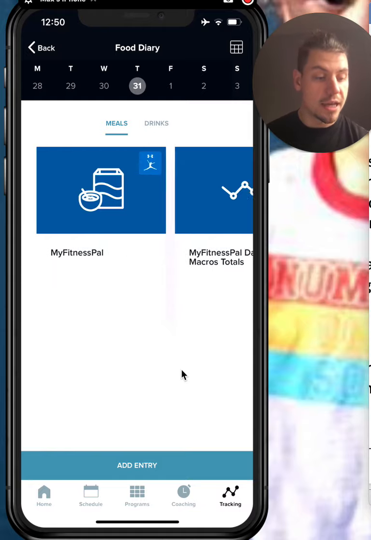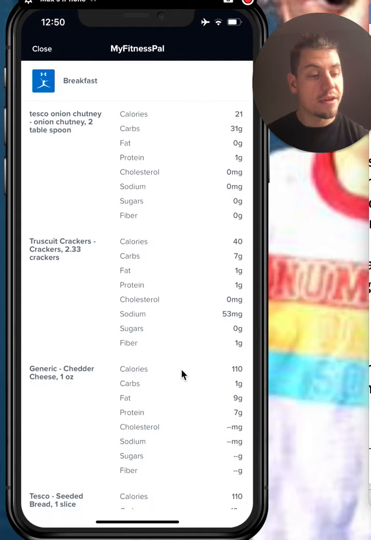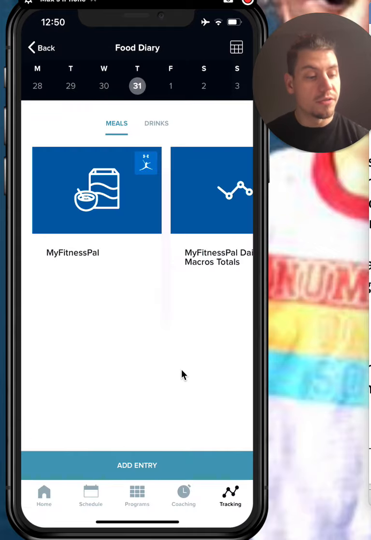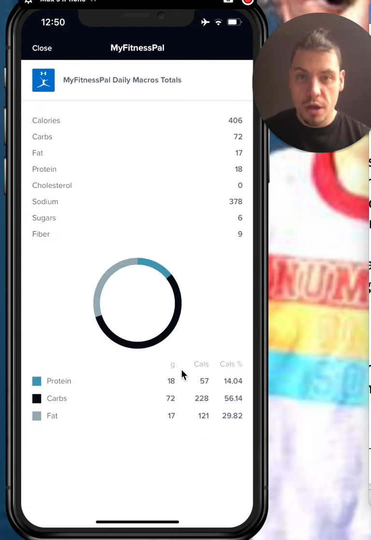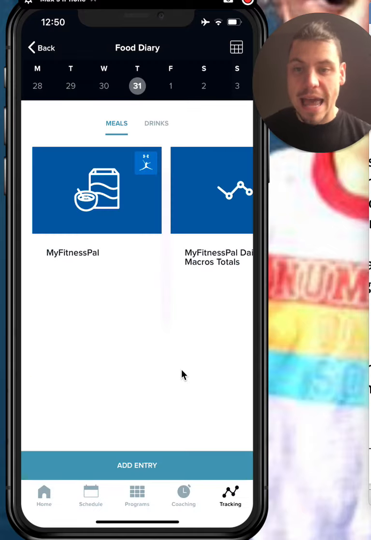So if we go into here, this will tell us the food that they've eaten on that day, so we can have a look at the quality of food, but also the number side of things as well. And we can just see what you've eaten and any changes that we want you to make when it comes in. On our software version of this app, it'll also give us an average of each week, so we don't have to scroll through each day as well.